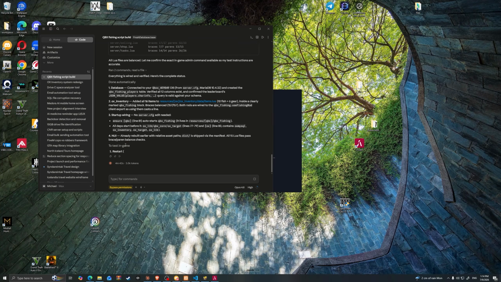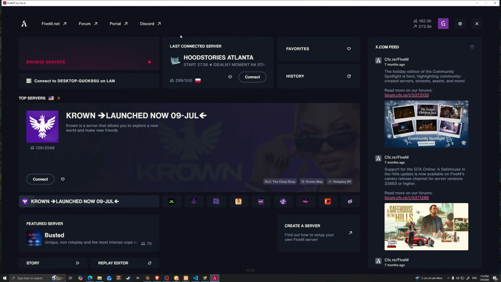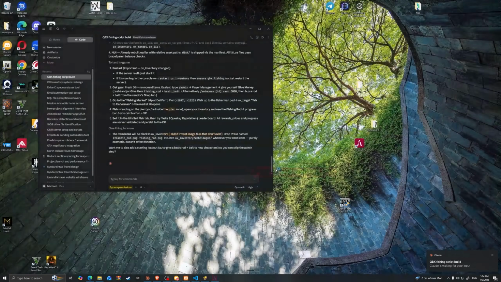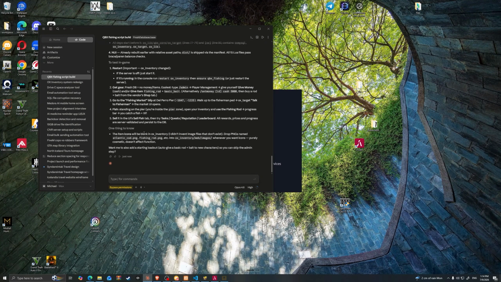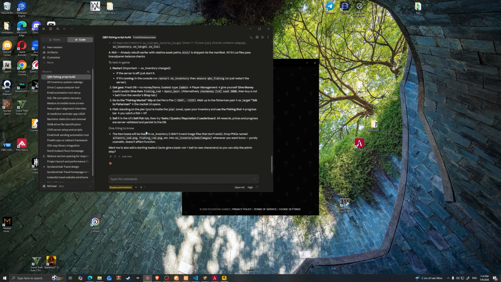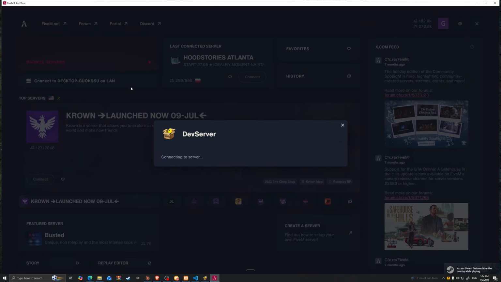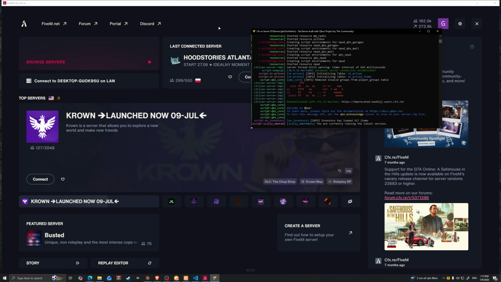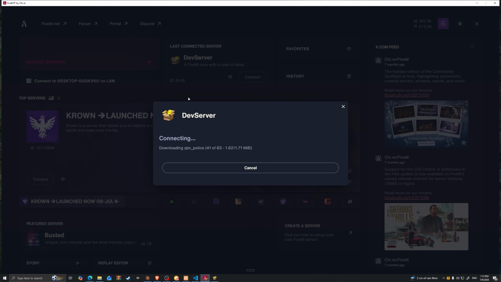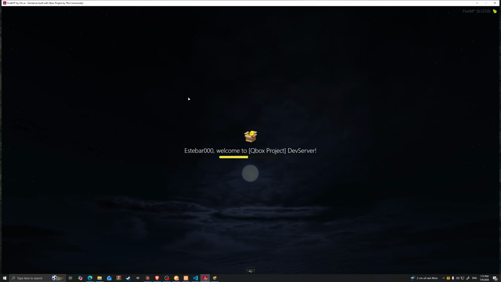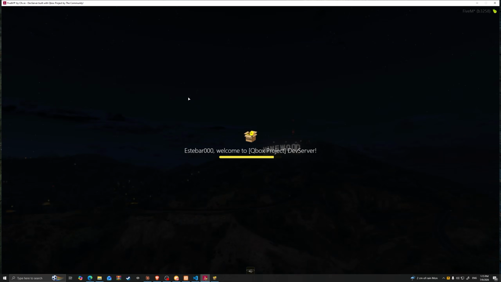And as you guys can see here, according to Claude, everything is good. All right, let's go ahead and connect to the dev server. Obviously, it's using some icons, but we don't have any icons, so the icons are not going to work. But that can easily be made with ChatGPT, or you can make them manually yourself. Maybe we'll get into that in a different video. All right, perfectly open. Now we're going to connect to the server here. And in-game, we should have a blip on the map where we can clearly see where the fishing zone is.